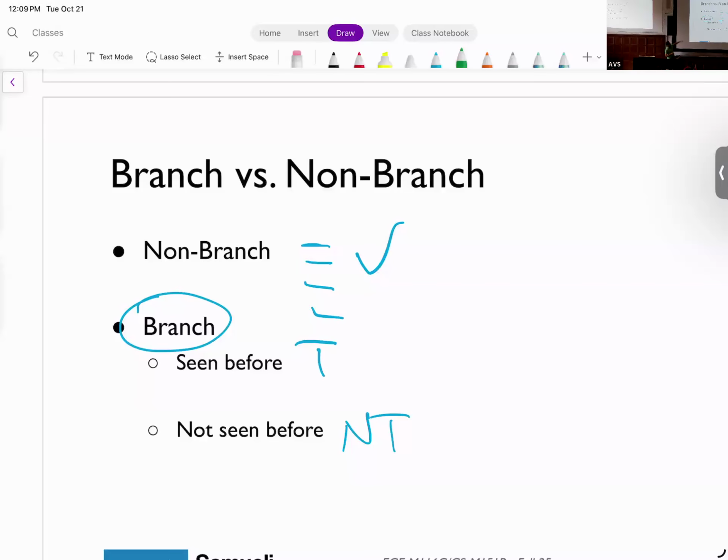And then we said, okay, this generally would be in a format like this. For non-branches, nothing happens because there's nothing in the BTB. We just continue normally. Then there are two groups of branches: the branches that we have seen before and the branches that we have not seen before. For the branches that we have not seen before, in other words they are not already in the BTB, again nothing happens. You predict not taken and you continue. But then there are branches that you have seen before, and those are the branches that you predict taken. It may not be correct all the time, so it still could be a misprediction.